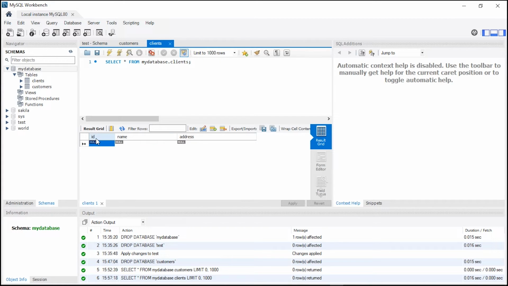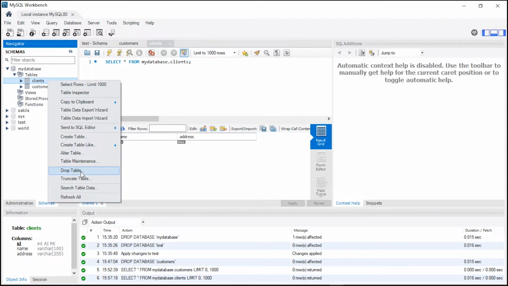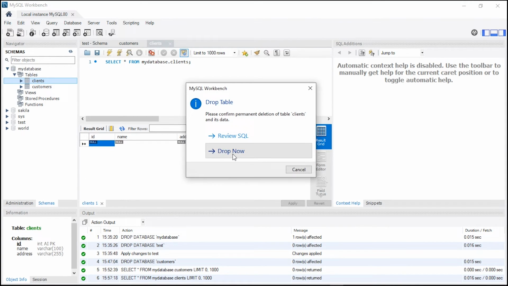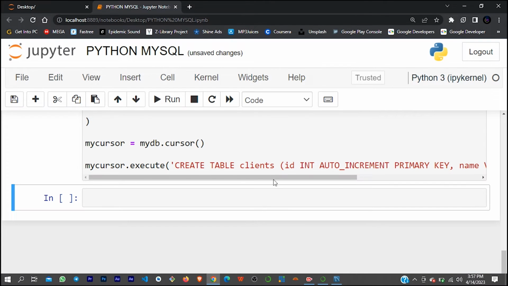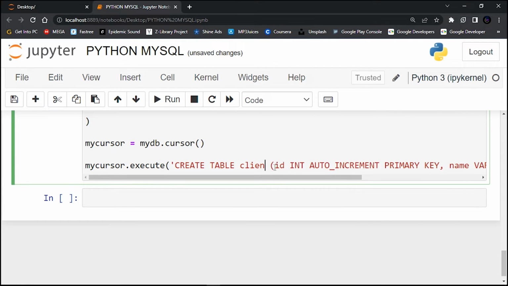But then let me just delete this one by dropping the table. I'll show you how to delete with code, but let me focus on the customers table. Remember, you can alter a table which exists by using the ALTER statement. I just write ALTER, and then you add, perhaps, another column. But for now, let's create the customers table.